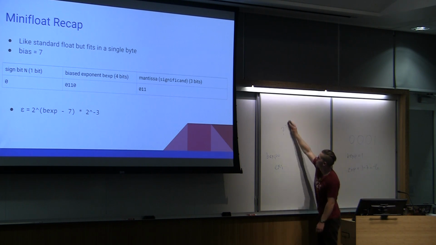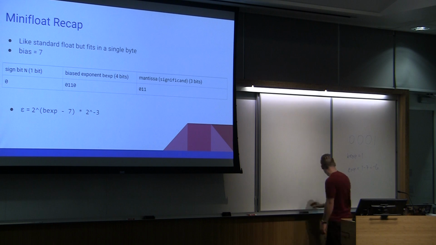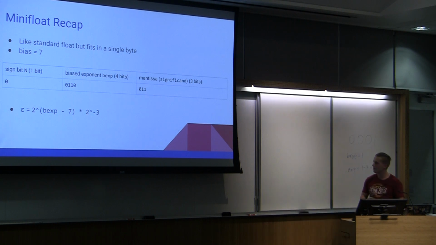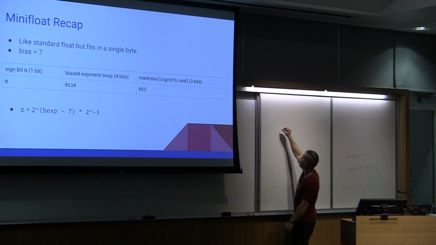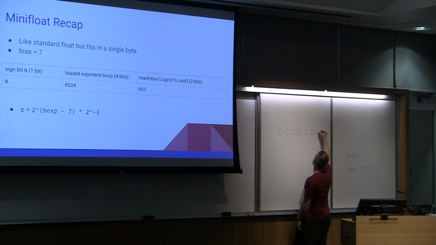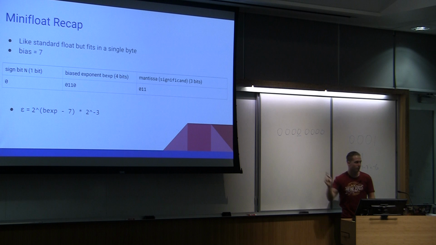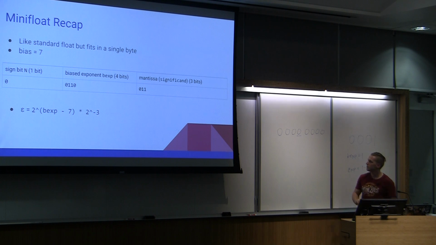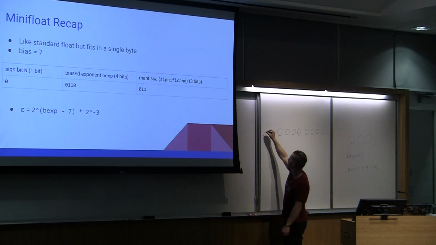The slides kind of showed this, but I'm going to do it again. Let's say we have a character, and we want to turn on just the 5th bit, or make sure the 5th bit is on. So I'm going to draw my character. I'll start with all zeros. And I want to turn on this bit, the 5th one from the right. So to do this, I'm going to call this char C.